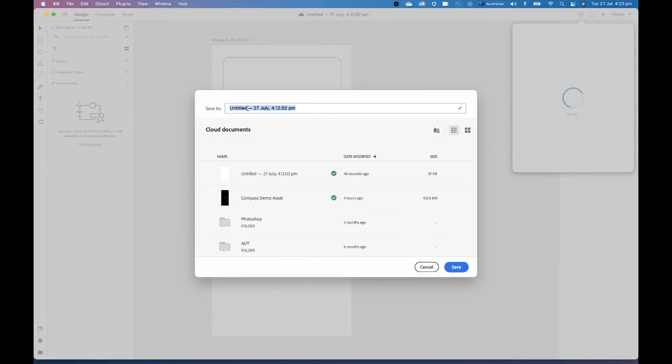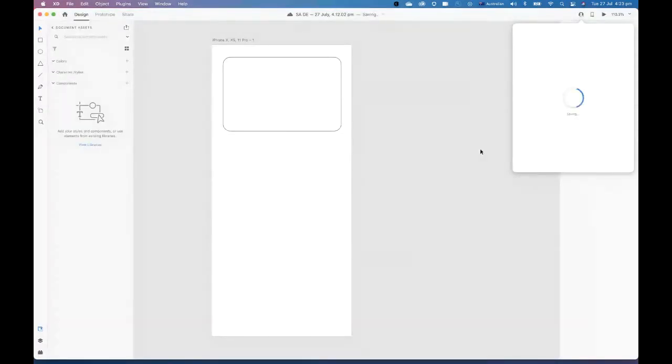Before I actually do invite Brian to this, it does ask me to save it, and that means it's going to save it to the cloud, because in order to do sharing amongst multiple people, and I don't know if there's an actual limit on how many people you can add to a particular document. It obviously gets to the point where if you've got too many people, you get the herding cats problem.